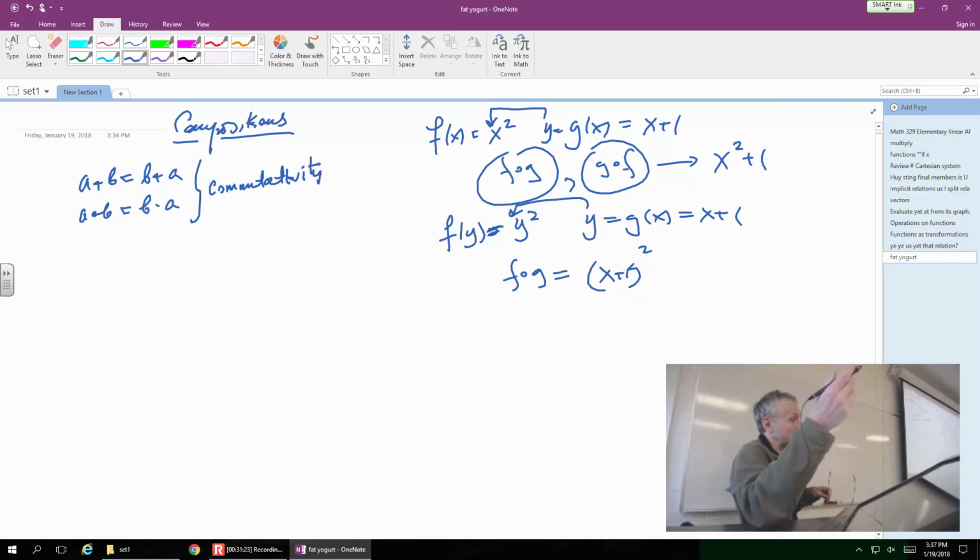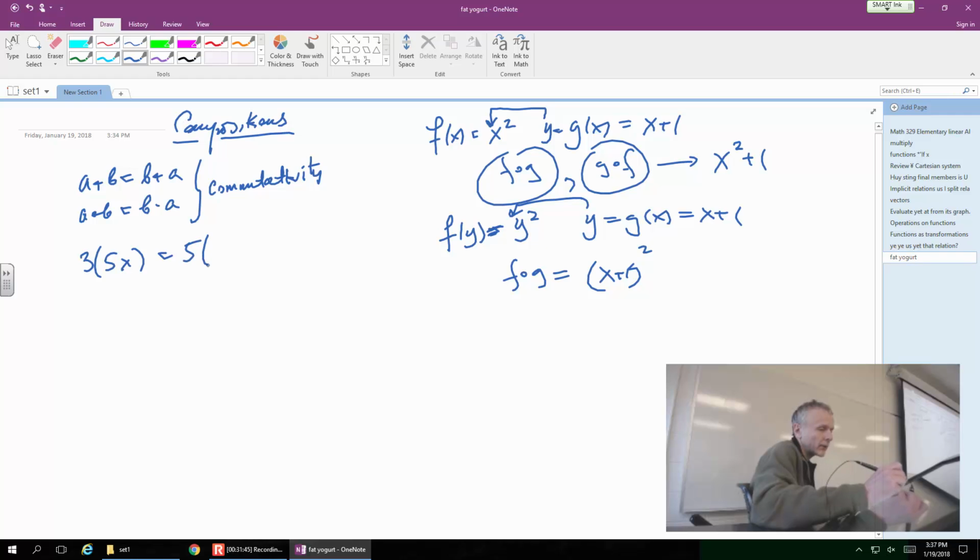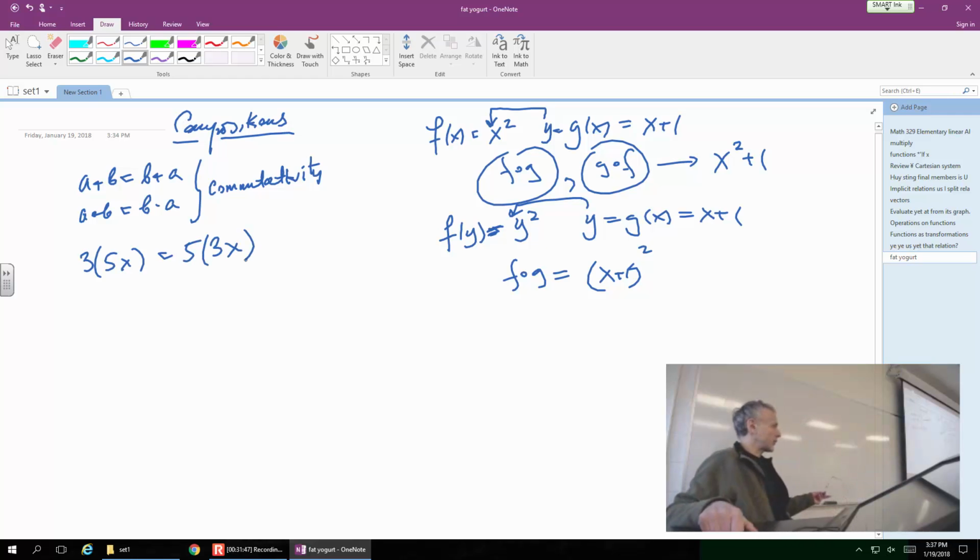Okay, so that property applies to numbers. But with functions it's more complicated, and we sometimes simply do not have commutativity. It is, in fact, to be expected not to have commutativity of functions. Even with linear functions, that's still the case. So sometimes it does work out. Remember this: 3 times 5x equal to 5 times 3x. These are compositions of two linear functions, so it works out to be fine. It is commutative also. But in general, in high dimensions, it's not going to be the case anymore.